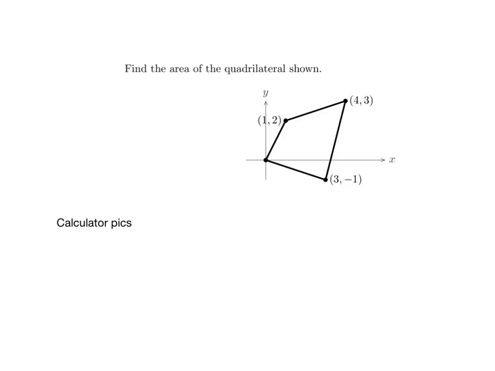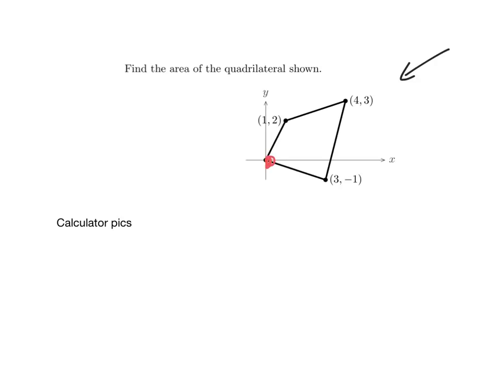Let's try to find the area of this quadrilateral that's shown. So now I'm not asking you for the area of a triangle, instead I'm asking you for the area of a quadrilateral. And is there going to be a new formula that I want to give you based on the 4 points that form a quadrilateral? The answer is no. What we're going to do is we're going to use the area formula for a triangle, just like I showed you before. We'll just break the quadrilateral up into 2 triangles.